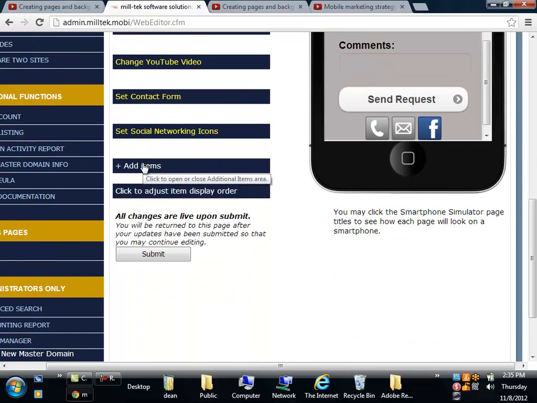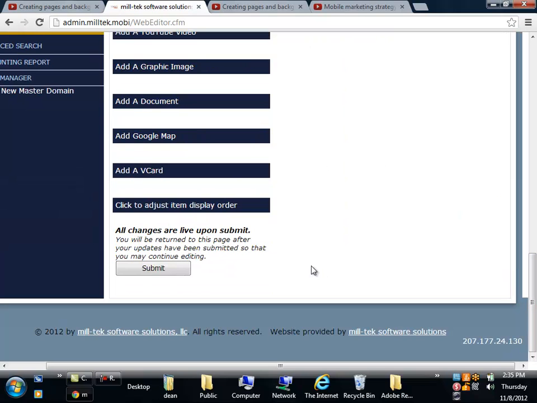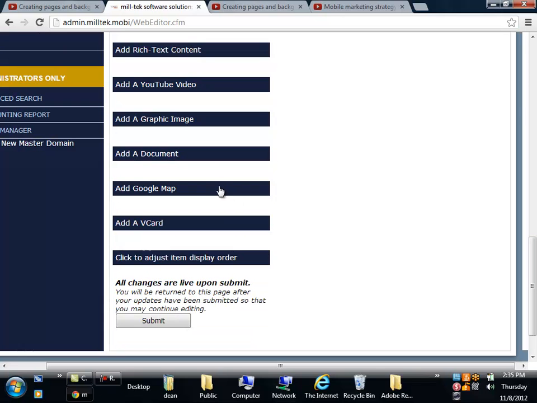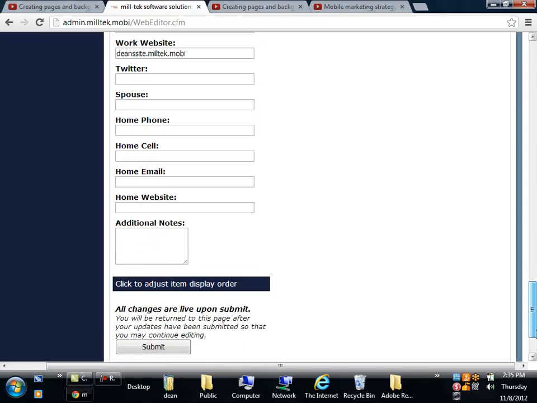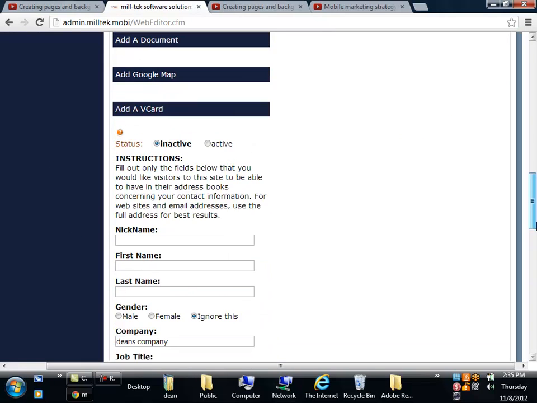Okay, as we come back to this, we're going to talk about a few remaining things that we have. A Google map. If you've created the account yourself, doing a Google map is simply as easy as putting yes, putting a title to it, and it'll automatically generate based on your location that you typed in previously. That's what will pull up on the Google map. We also have the ability to go ahead and add V-cards, a very simple and unique way of garnering information from clients and also sharing your information with them as well.